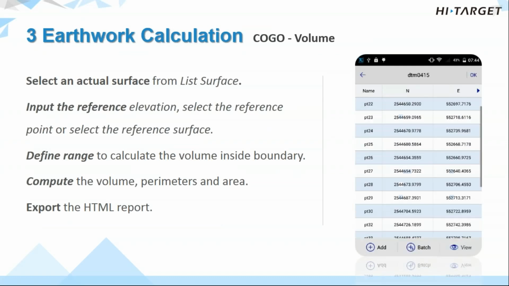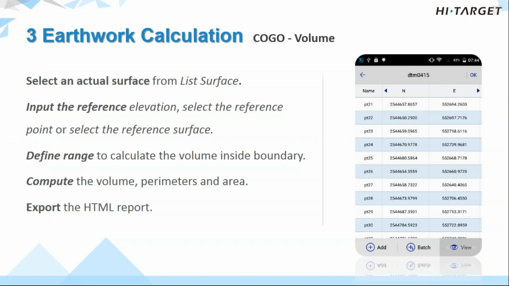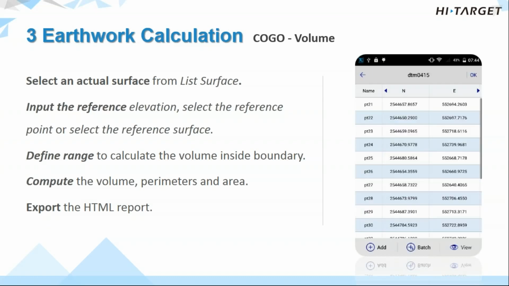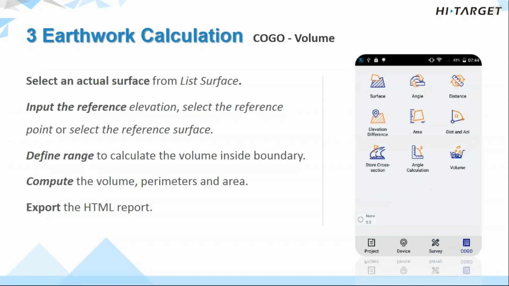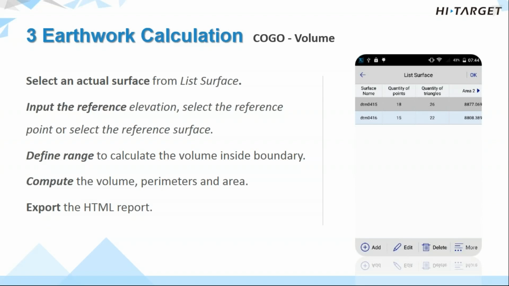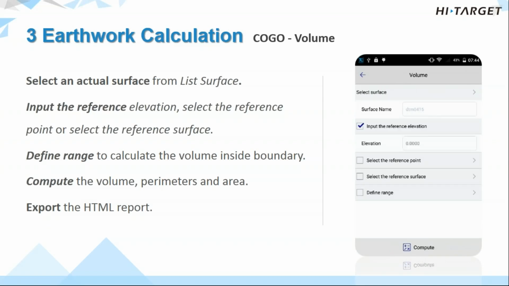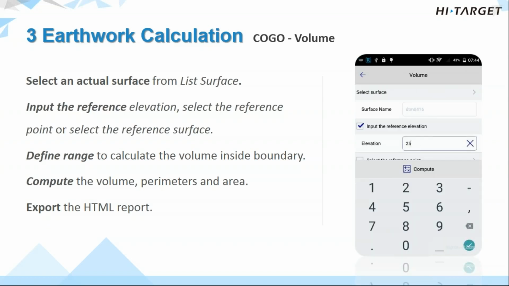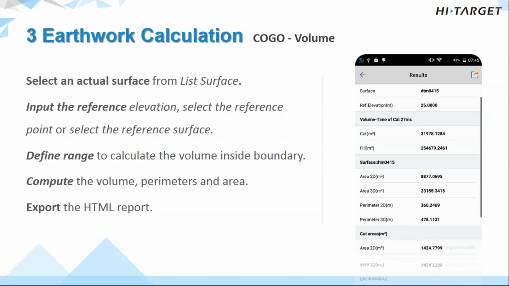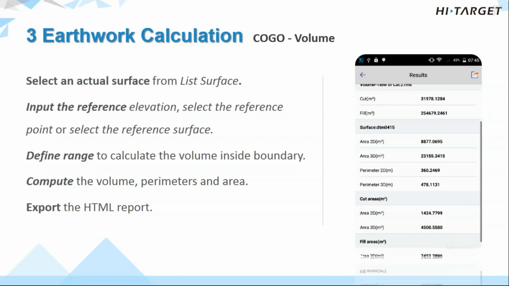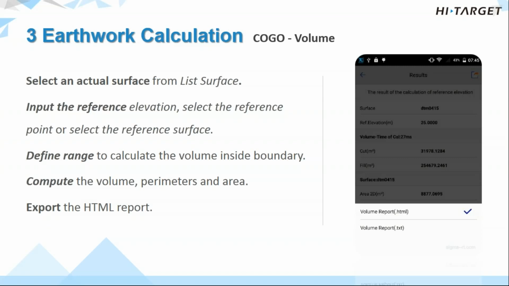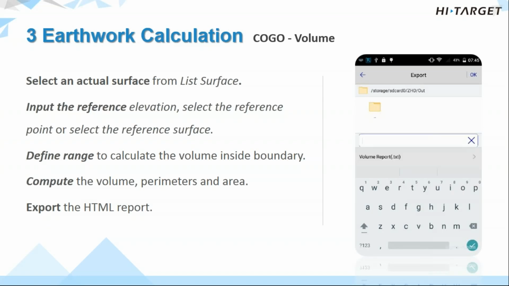And some of you have some questions about the calculation. The earthwork calculation is a way to get the land volume, and then you can know how to fill or cut it. Firstly, you need to have one DTM, then you can do the earthwork calculation. Because the DTM has the elevation coordinates, it can do the calculation about the volume.